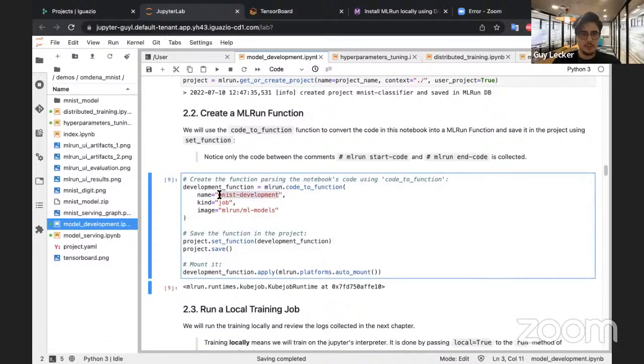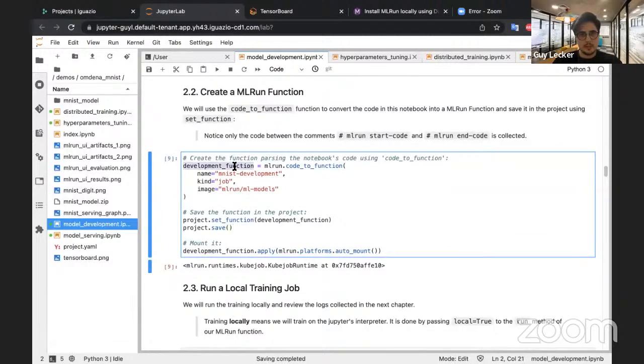I give my function a name. I give it a kind. Kind is what type of function I will create, whether it's Dask, whether it's OpenMPI, whether it's a simple job, which is what I did here. And I'm giving it an image. My image is ml-models. It's a cool image with a lot of frameworks like PyTorch, TensorFlow, and so on that I use.